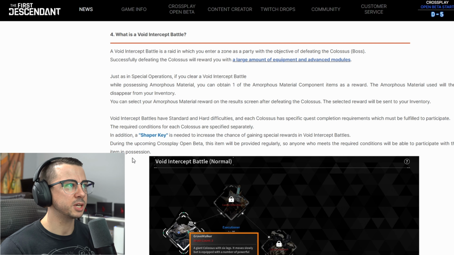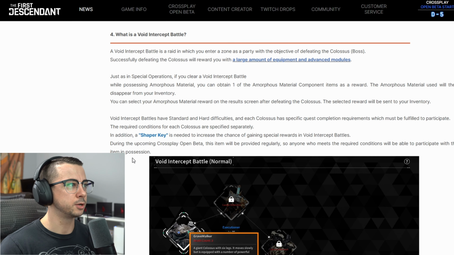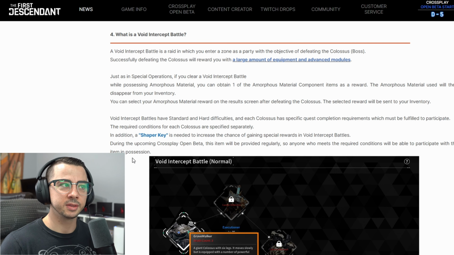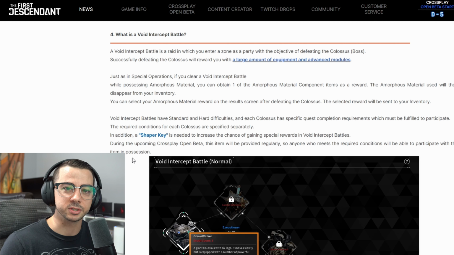Void Intercept Battles have standard and hard difficulties, and each Colossus has a specific quest completion requirement which must be fulfilled in order to participate. The required conditions for each Colossus are specified separately. In addition, a Shaper Key is needed to increase the chances of gaining special rewards in Void Intercept Battles. During the upcoming crossplay open beta, this item will be provided regularly, so anyone who meets the required conditions will be able to participate with the item in possession.